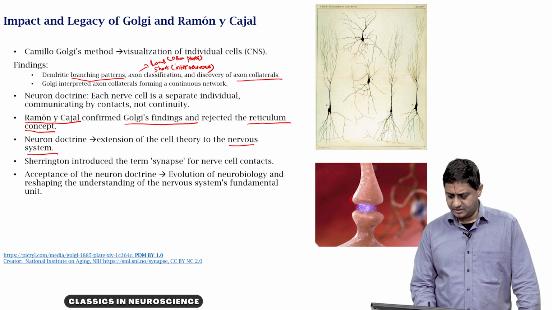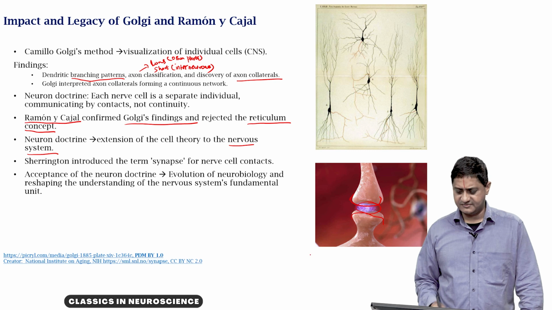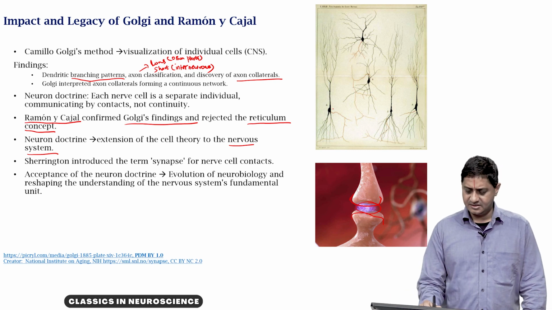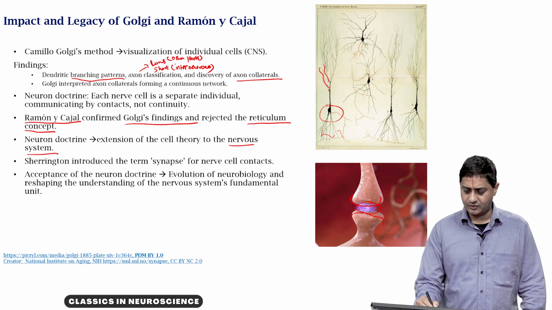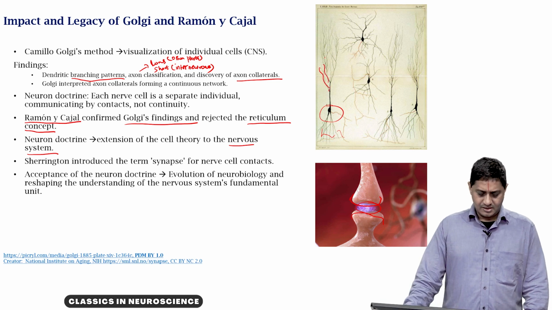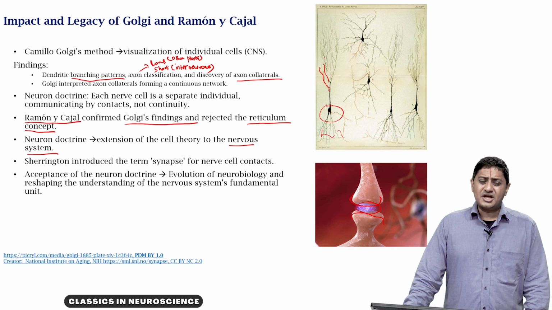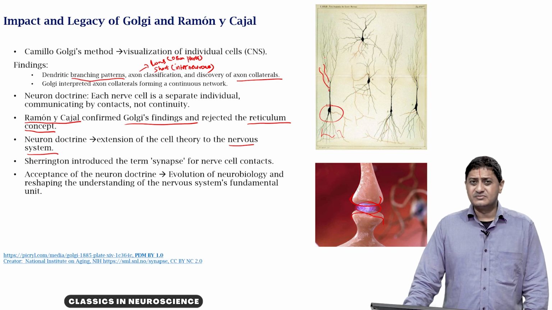Here what is shown is a neuron communicating with another neuron through chemical means, we have seen this previously, and visualization of some neurons with their dendritic processes and some axonal collaterals. It was Charles Sherrington who introduced the term synapse as part of his chapter on neurophysiology. Remember this, we discussed this in the previous videos.